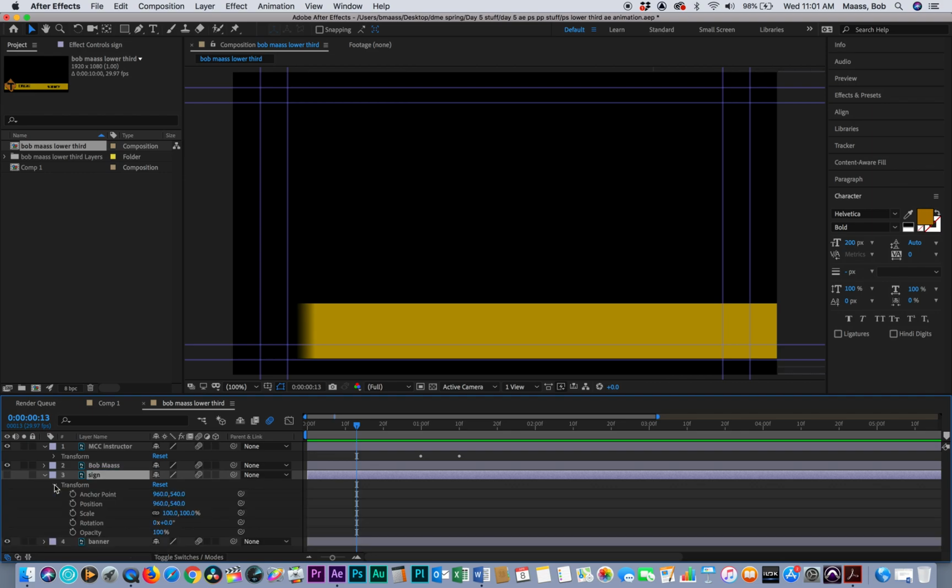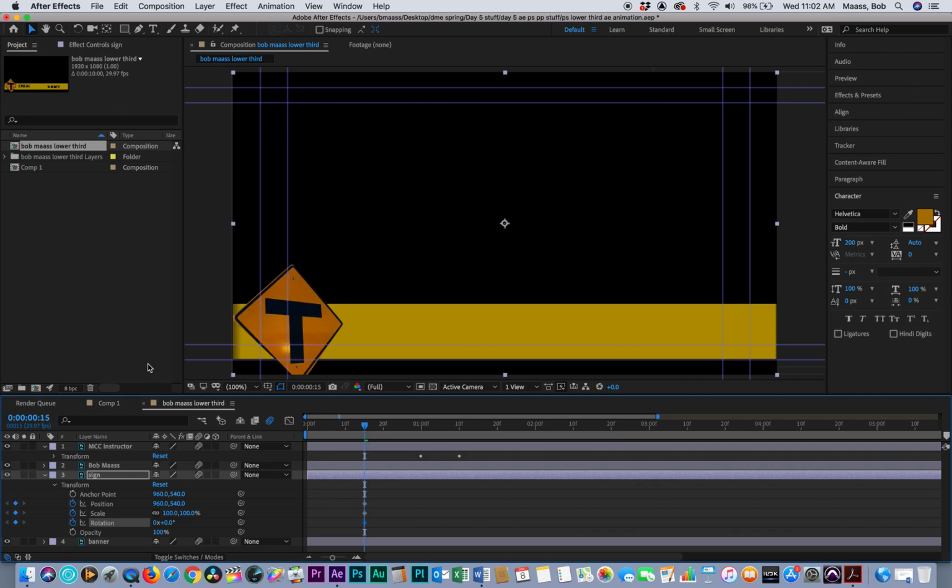I'm going to go to transform, and once that hits, at 15 frames, I think I'm going to position, scale, and maybe rotate it in. But I've got to turn it on so I can see it, and I want to move my anchor point right into the middle of the sign. I'm guessing that's about the middle of it.